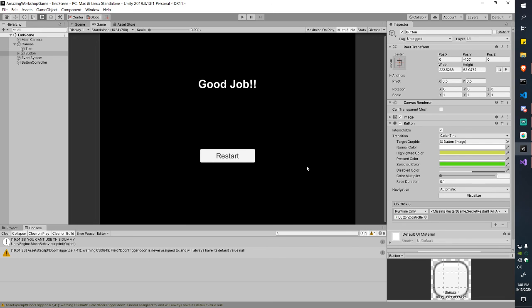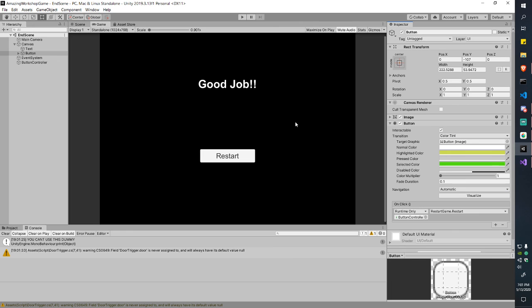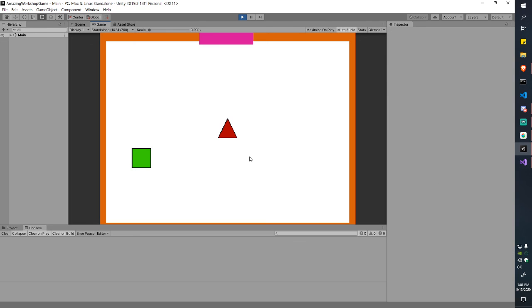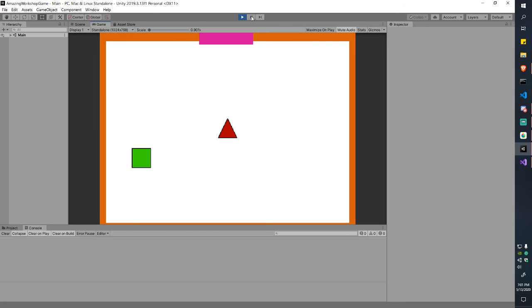Make sure to put the right one. There. Okay, so the restart is set. So what it's gonna do, when I click restart, it's gonna load the game scene again, and then we have a nice loop. So we hover, click, boom, restarts the game. I play it, deactivate the door, walk out, here again. There you go. And then you can use this knowledge to make a main menu, and then the main menu starts the game, or you can load a specific level. You can have a lot of levels, things like that.